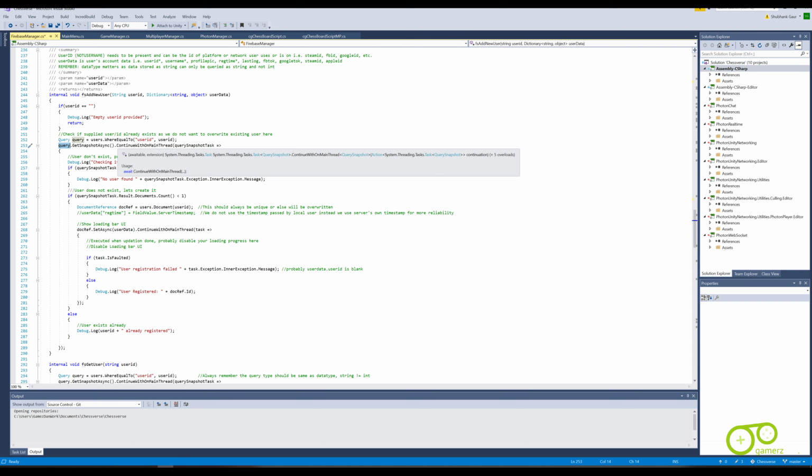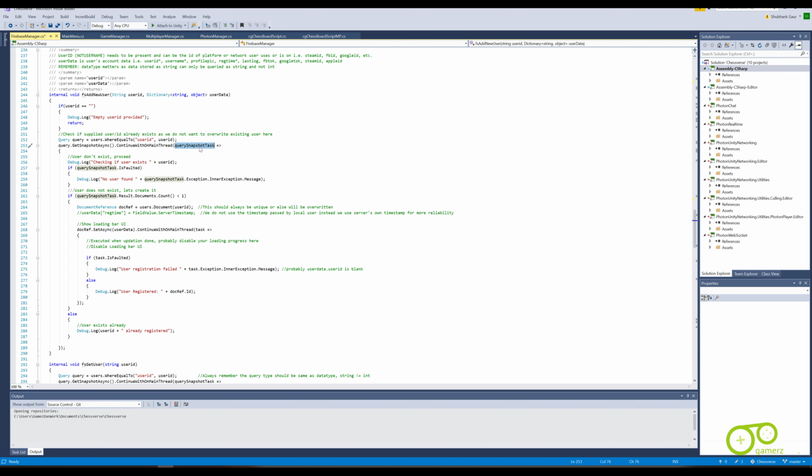The rest of the task and action part is the same because it's also async. All the Firebase code is async. So this part almost remains the same as adding new data. We get our task, basically the result from our execution, just like how we got the result here in task.